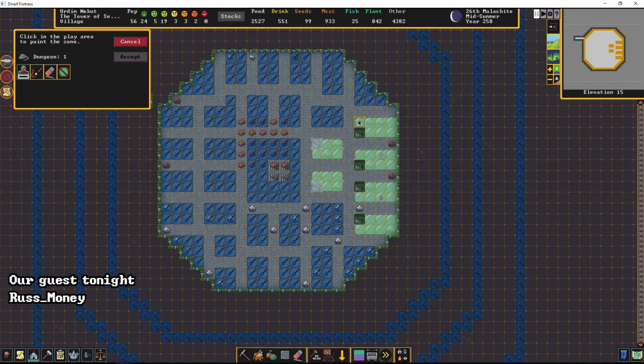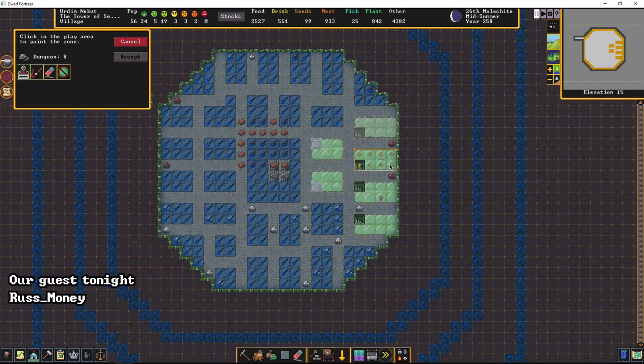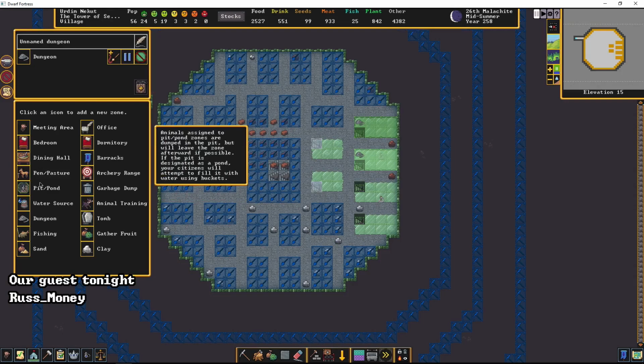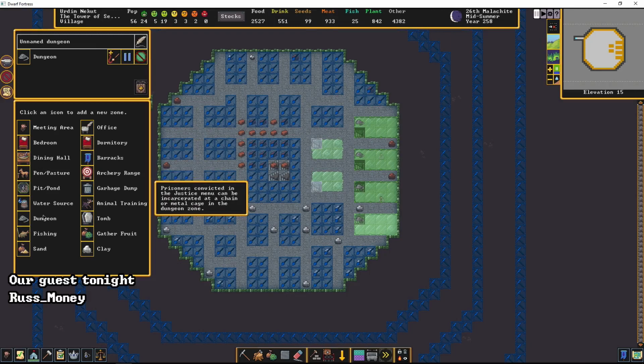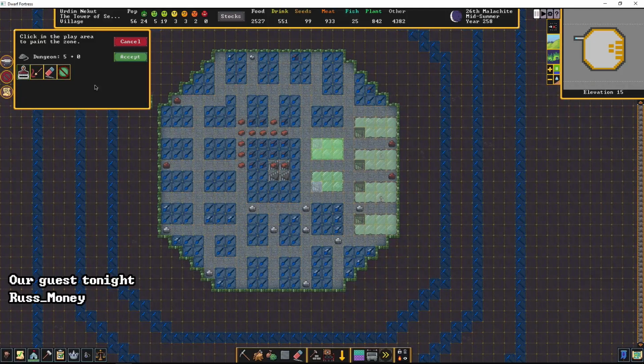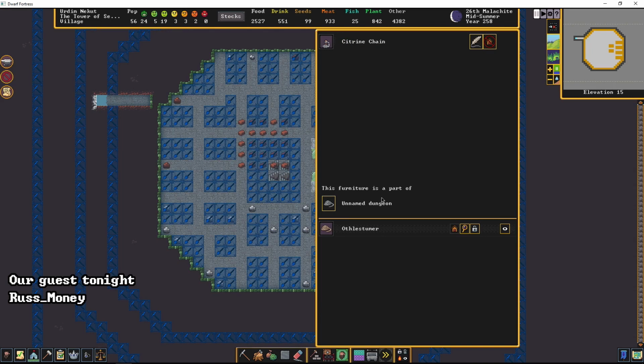Do I need to put everything down as a dungeon, like the individual cells? Because there's no individual prison cells, is there? Yeah, I think they're individual rooms, just like residentials and things like that. Now, at least in Legacy, you had to assign them as use for justice. Not entirely sure how it works with this, whether we could just designate the whole floor as a dungeon and then put down the individual ropes. I'll put these down individually and then we'll try designating a block. Okay, so they know that that is part of a dungeon.